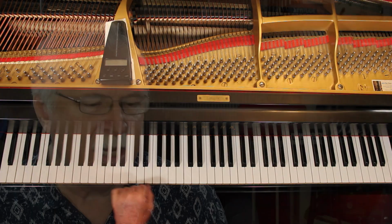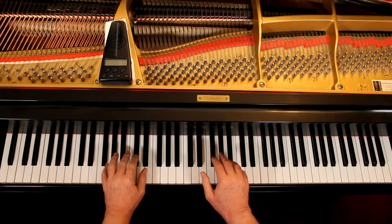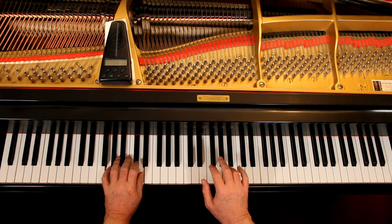There's a note at the bottom of page 18 where, when you have these whole notes, the G and the B together, if you'd like, you can add a C sharp to it. Depends on what mood you're in or how much you'd like to annoy people around you, it's up to you. I'd suggest you keep it really, really, really soft, though. This soft. I have not had enough coffee to listen to that, so be careful if you're going to use that. Huh? You might get yelled at on that one.